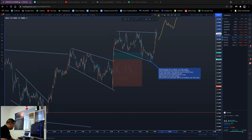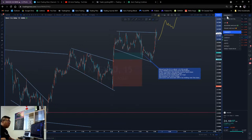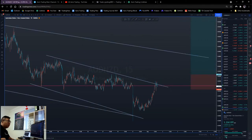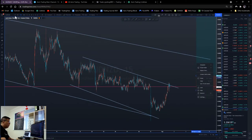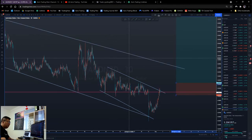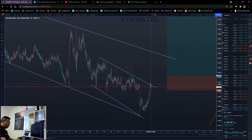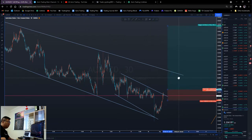Hello, the Kiwi. So like I said, the only thing I'm watching, my deck's over, I can still keep an eye on this. The only thing that I'm watching from pairs-wise is Aussie Kiwi. I think Aussie Kiwi can be something. I think I saw some of you guys maybe got it from the bottom as well, so I think that's good. Now, for me personally, I was just looking for a little bit more confirmation if it does.